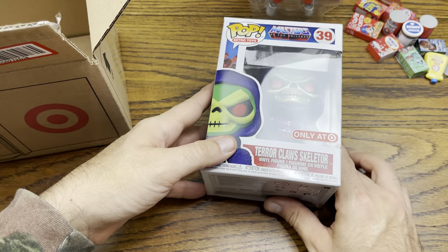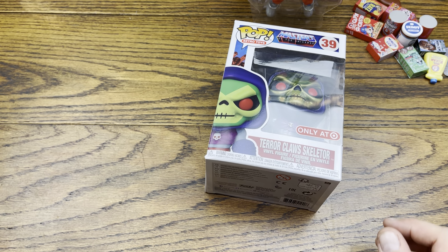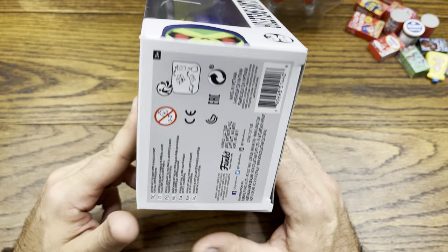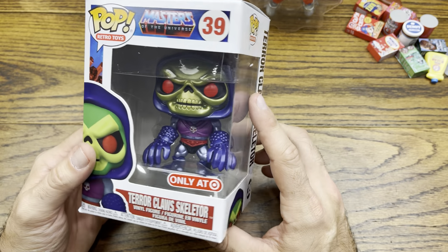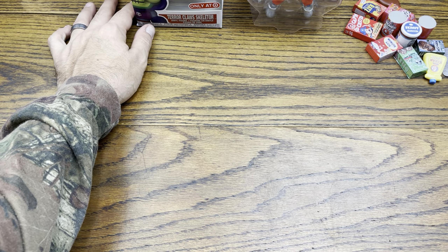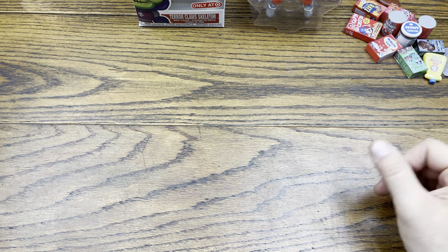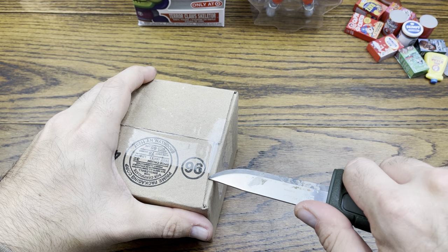They're running a little sale on their site, on their Target exclusive, so I scooped up a couple of these, but they shipped in two different shipments. This was one of the two that I bought. So, box is mint, which is really what I was looking for. I ended up grabbing one on eBay to put together a bundle that I was trying to finish off, and now that I have that, I actually finished the bundle off, which is kind of nice.